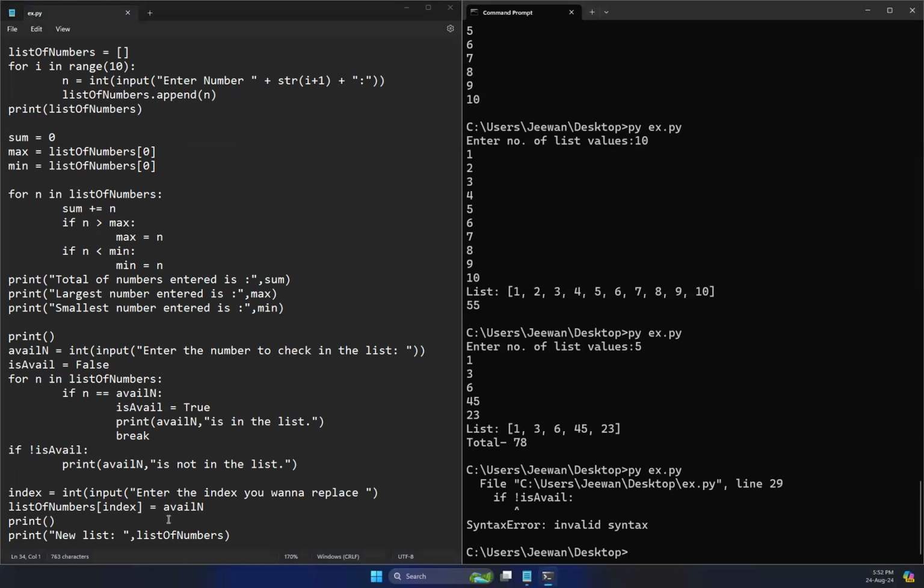If not available, available is false. What happens here? Okay, what is wrong here? Yes, tell me. Now we have already discussed the operators, and then I have forgotten something because I have been doing Java and Python back to back. Then I have made a small mistake there. Right, what is the mistake?